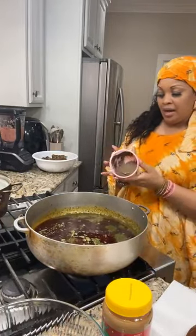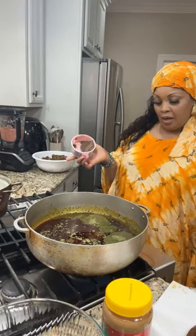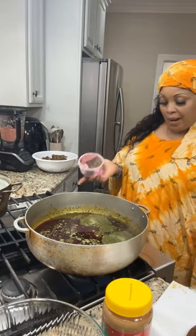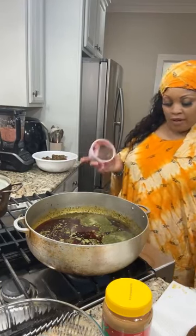I'm cooking some cassava leaves all the way from the motherland. So, I'm boiling my cassava leaves now in my leftover water from the meat. I add some more water in there. Now I put my all-purpose seasonings and I put some palm oil. It's boiling together.